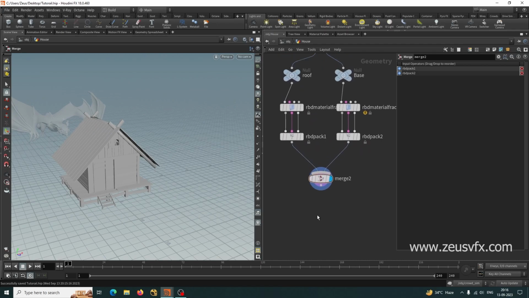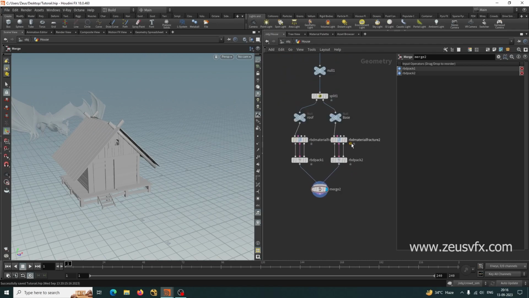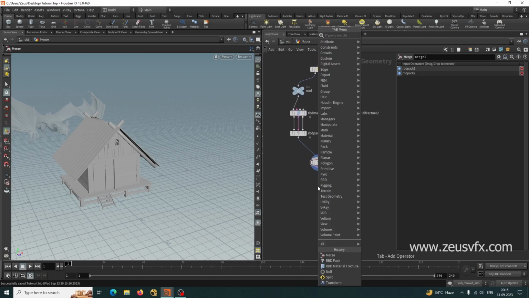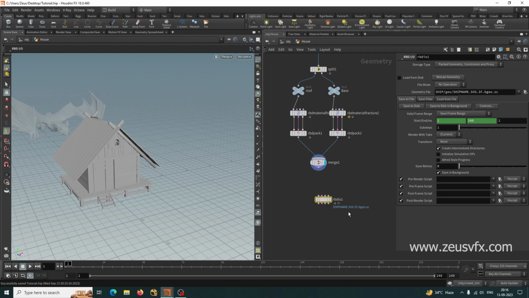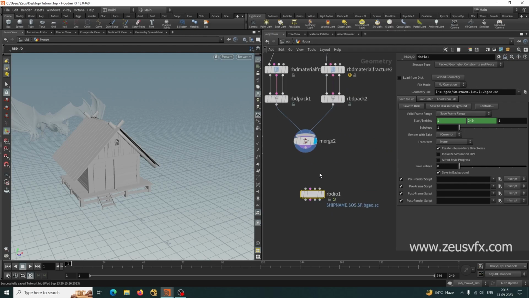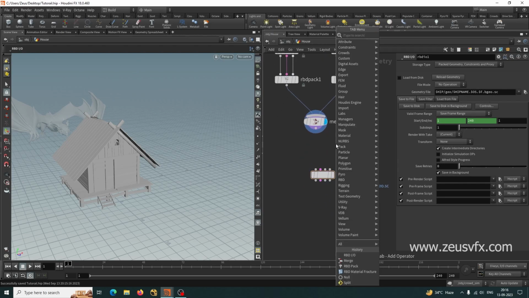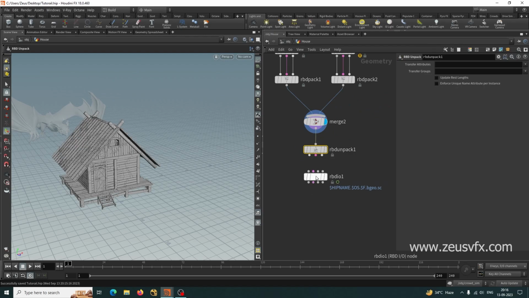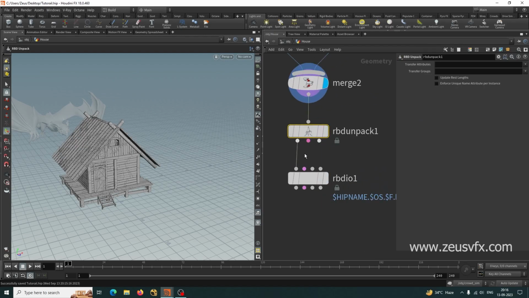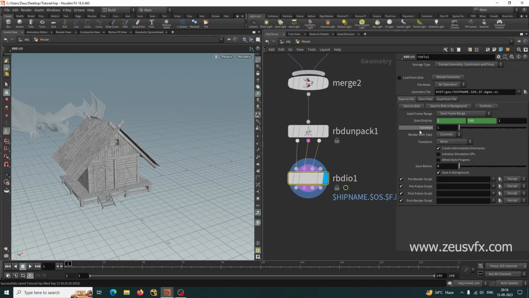Or if your file is taking too much time to calculate this fracture node, what you can do is use the RBD IO node, this node. This will save your file. So just unpack here, and use this one to cache your frame.